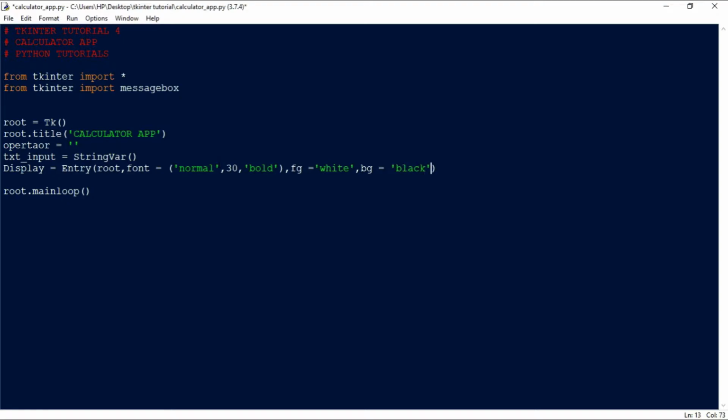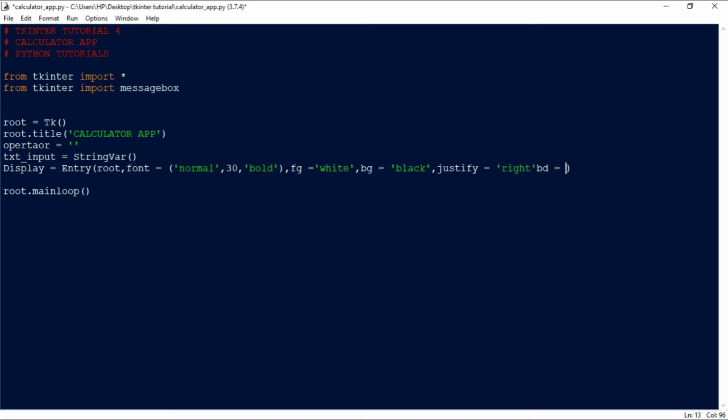And next thing I want to do, if we see all the calculators, the numbers will be starting from the right side and not from the left side. So to deal with that situation, I'm using justify equals to right, so that whatever text is entered by the user will be coming from the right side. And then I need to change the border.